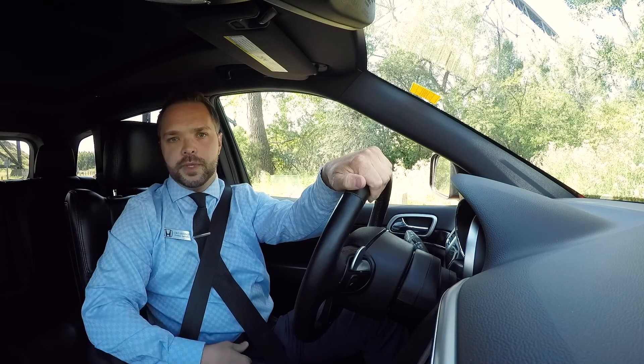Just as a reminder while driving: when you get up to about 30 or 40 kilometers per hour, the air ride system brings you back down to off-road one. And then again, it does it again at 60 kilometers an hour. So be careful of that — once you get up to higher speeds, it will level you out and bring you down to more economical modes for fuel economy and safety reasons.